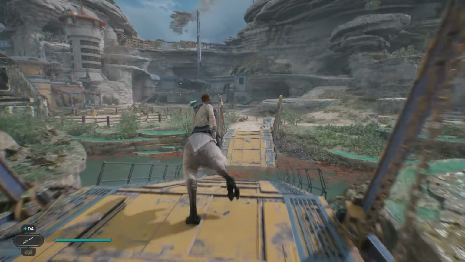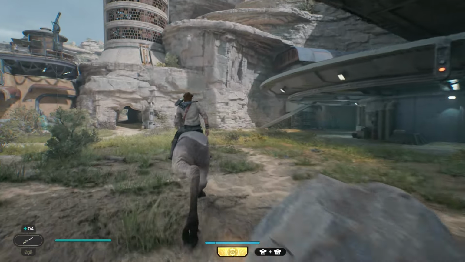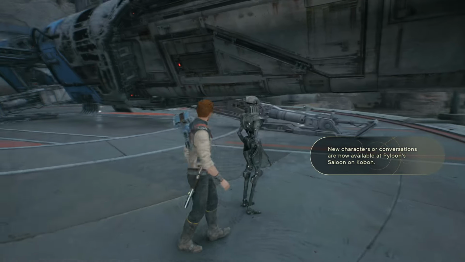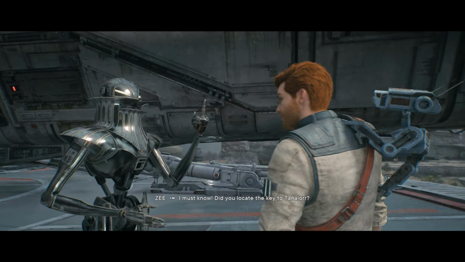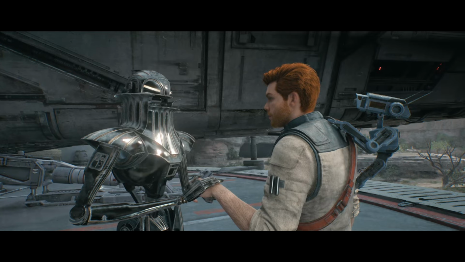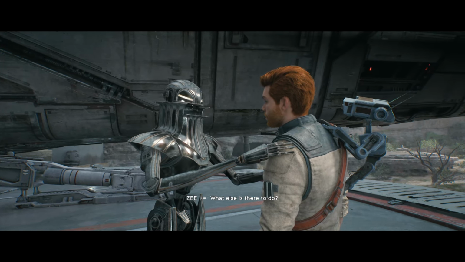Easy, Neko. Z, you're looking good as new. Indeed. That mechanical mixologist is a miracle worker. I must know, did you locate the key to Tanalor? It's complicated. But we'll find it. Monk told me what transpired while I was asleep. To think the Jedi Order is no more, that must have been dreadful for you. We have both been through so much. But we must persevere, Cal. After all, what else is there to do?